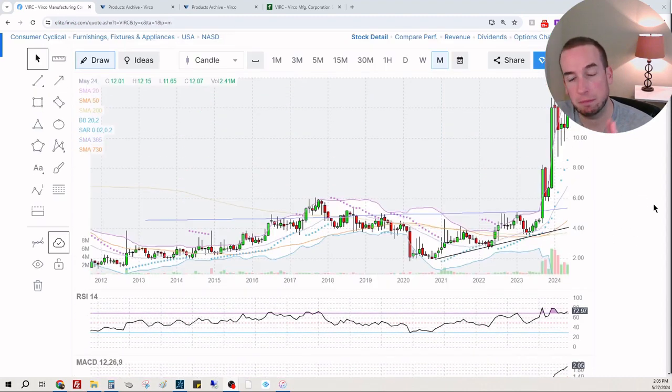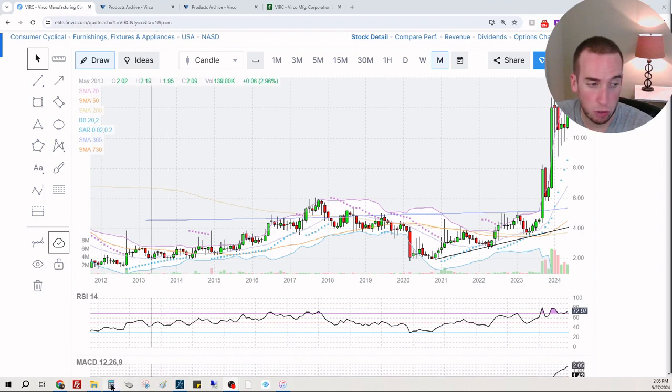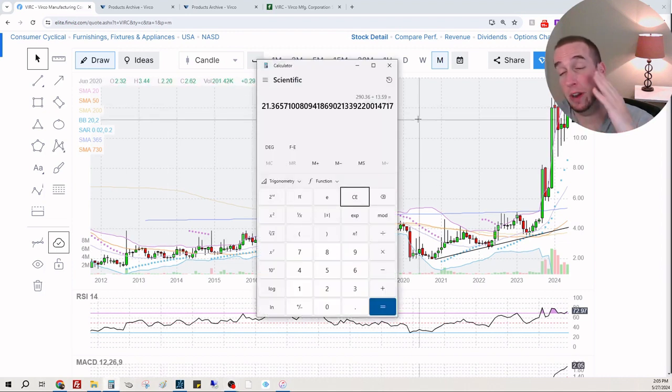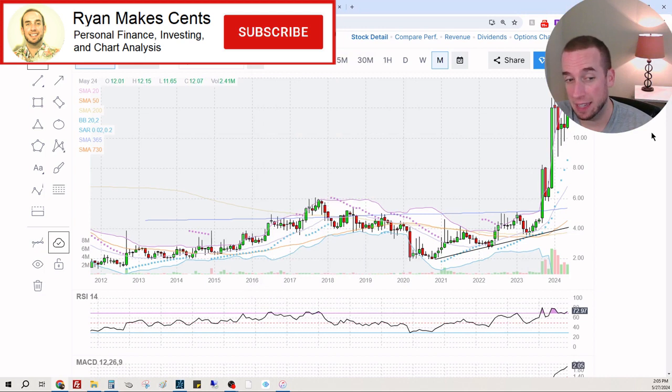If you're thinking about it, I don't think you can go wrong. There's other options, but I mean, this one could continue. Again, $22 was my price target. This is just more of a reference of where the direction of the stock could go. This does say higher, but the stock is up 1,000%. I think it needs to chill, but you never can predict the stock market.